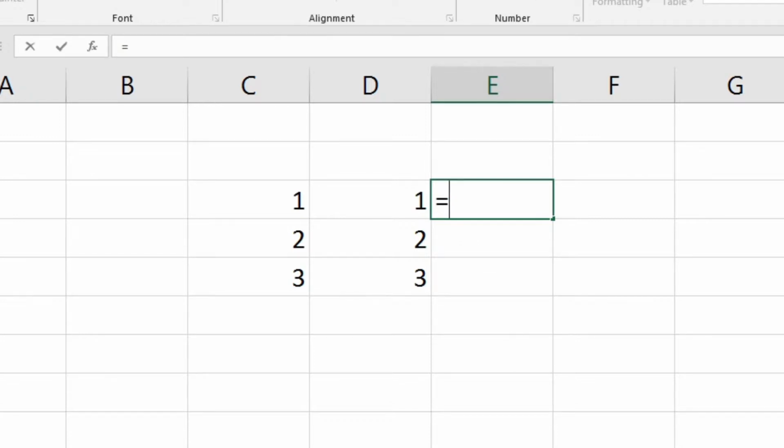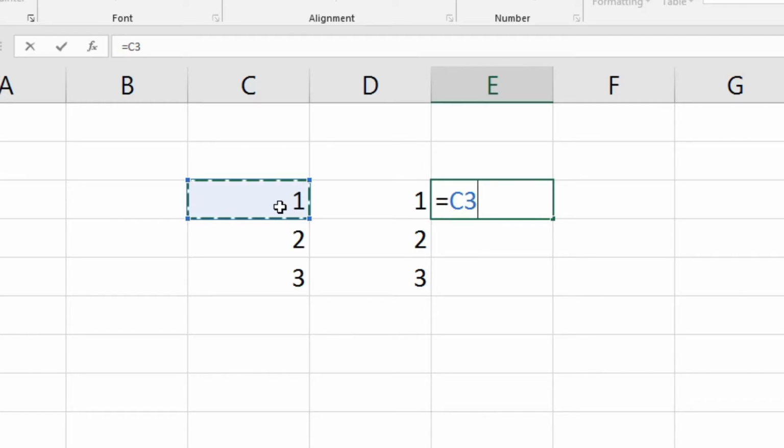In this case, what we're going to be doing is adding cells C3, which is 1, and D3, which is 1, which should give us the value of 2. So if we click in the cell, type in equals, and now we click on cell C3, notice in the cell where we're doing our calculation, C3 has appeared, C being the column and 3 being the row.